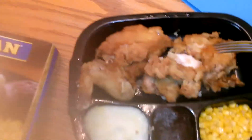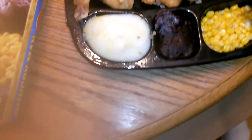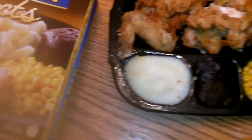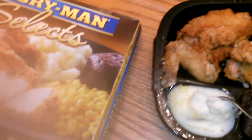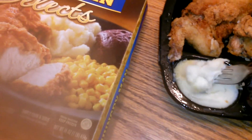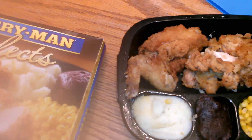Here it is cooked — you got the chicken, mashed potatoes, a little brownie, and the corn. You get a little less corn and a little less mashed potatoes than the regular. The mashed potatoes taste about the same, and the corn probably tastes about the same as the other one.